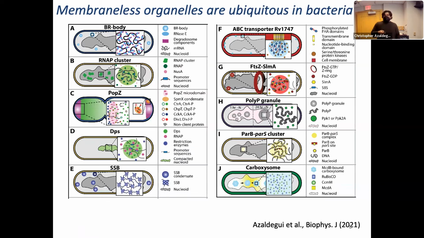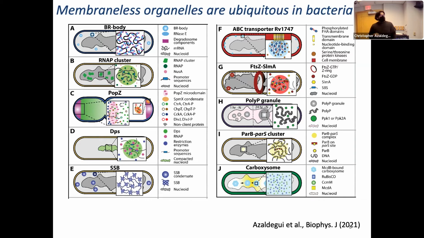And as my COVID project, when the pandemic started, I dove into the literature and found a lot of systems where this idea of phase transitions and membraneless organelles was evoked. I told you about a couple of them, but as you can see here, there's at least 10, and since this was written in around 2020, more examples have popped up.